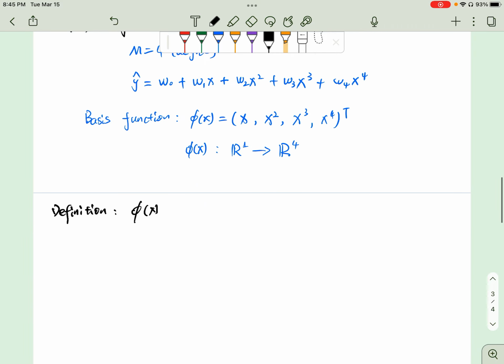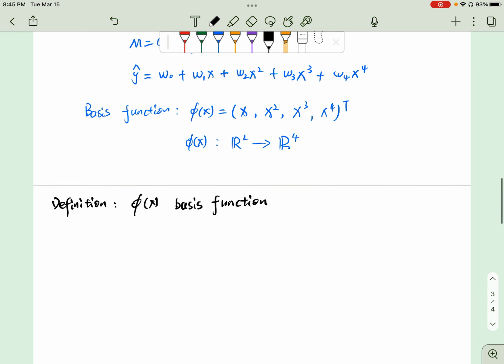What the basis function is doing is that phi x maps feature space from R^D, where you remember we define capital D as the number of features we have.